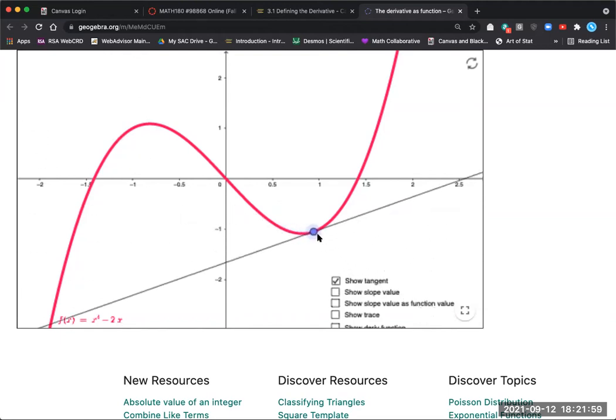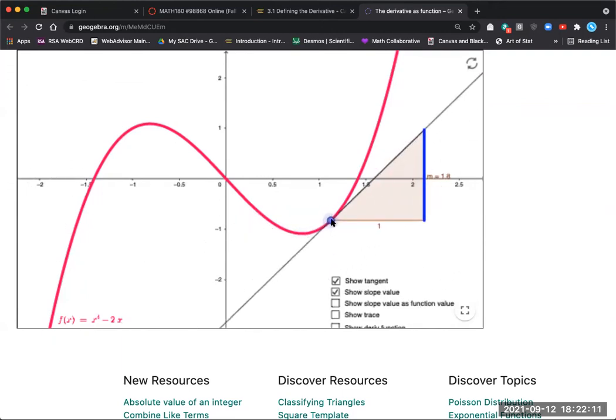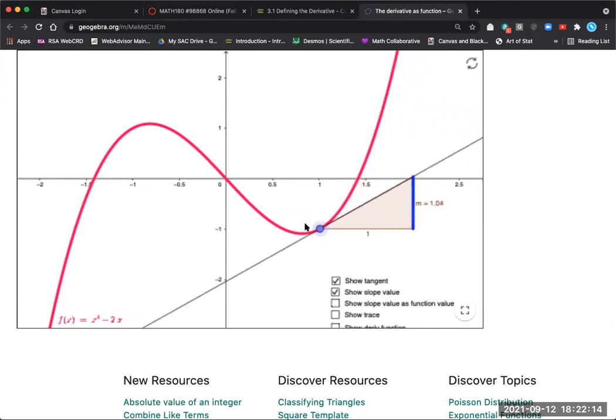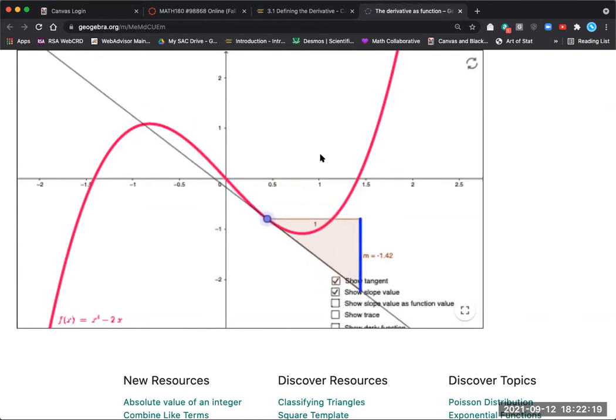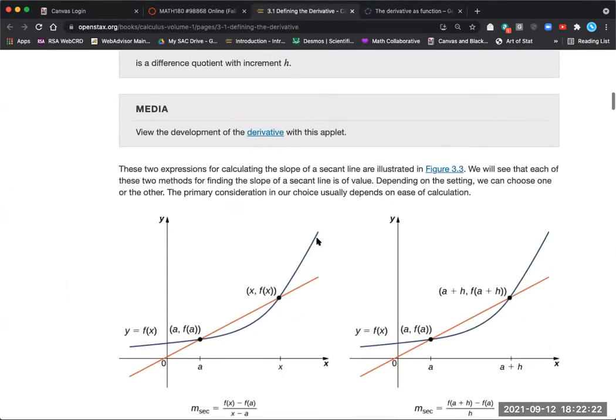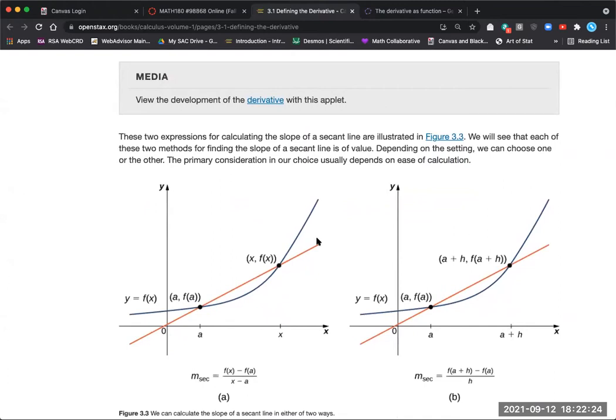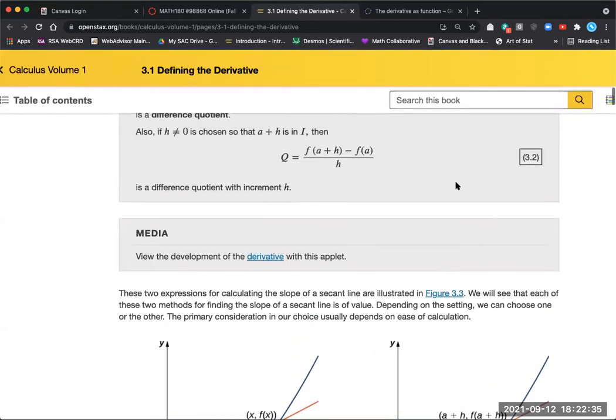So what's the derivative at one? You'll see right here, it looks like it's positive, it's increasing. Now, what is it increasing at? One, two, three, it all depends on the steepness. And so you can see the slope here. And so the value of the slope of that tangent line tells you how fast the function's increasing or decreasing. And so the idea is that there are these relationships in our world that are modeled by functions, and then we can use derivatives to interpret those functions, how fast they're increasing or decreasing. We'll look at some applications of that so you can start thinking about it.